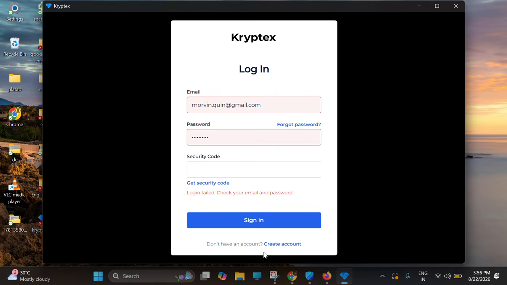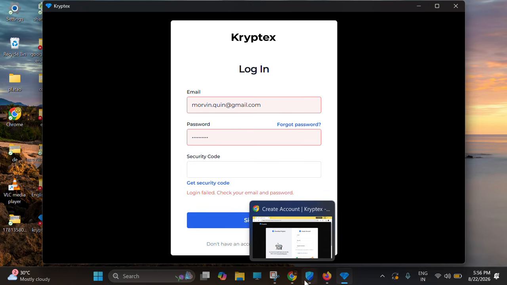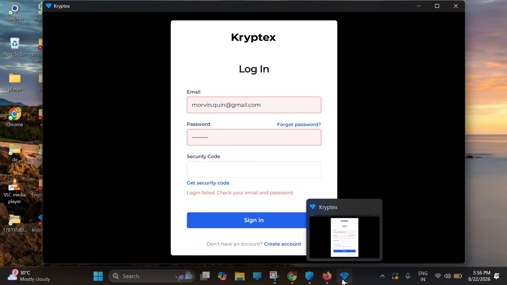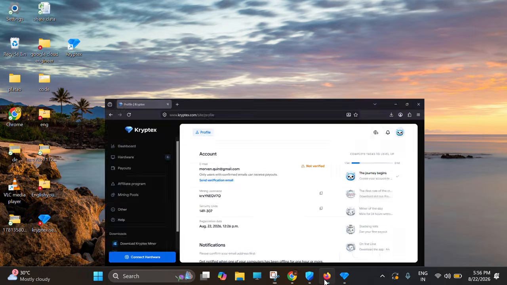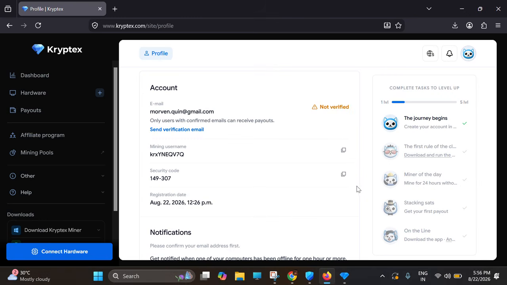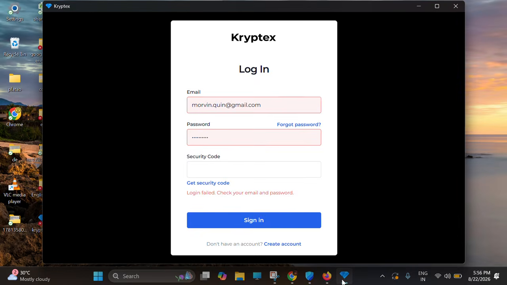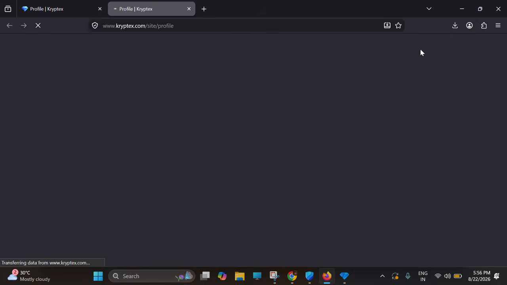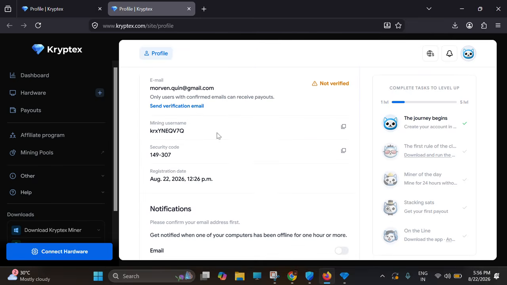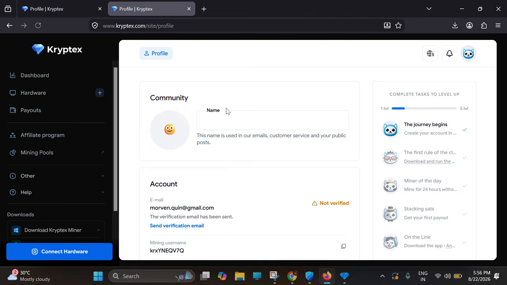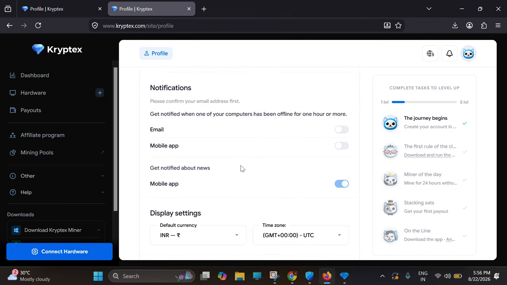It is asking for my email and my security code. Where is my security code? Here is my security code, so let's go to Kryptex, write my security code and sign up. Maybe it's showing some error and I don't know why. I need to verify it first.